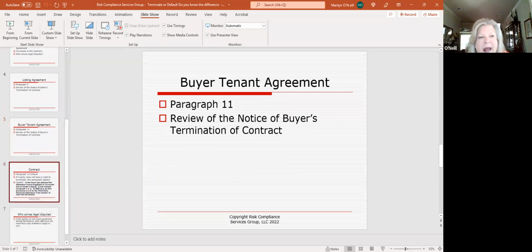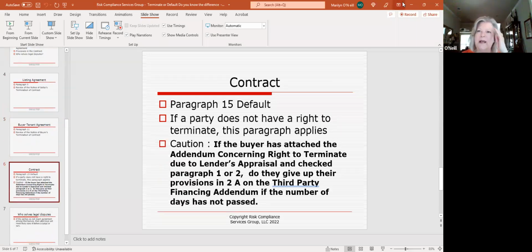Okay. Here's what I'm going to share with you regarding something that happened so that everybody understands. The listing agent and seller were just so giddy because they got the buyer to sign a waiver on the addendum concerning a right to terminate due to lender's appraisals. Just as giddy as could be, right? And then the buyer terminated the contract based upon 2A of third party, which is buyer approval. Here's what the buyer agent did. The buyer agent told the buyer, you're not going to get this property if you don't sign that total waiver. But get your appraisal during your termination option so that we still have a number of days in the buyer approval and third party to terminate if you're not individually approved. And that is exactly what happened.